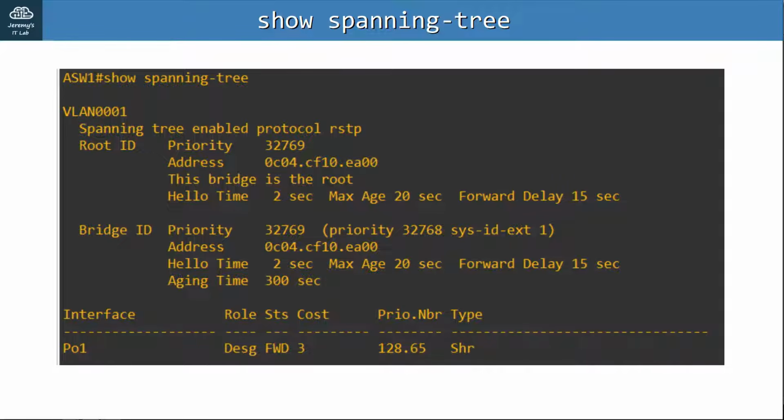Because I started this video talking about spanning tree, let's see how it is affected when EtherChannel is configured. As you can see, only the port channel interface is listed. The physical interfaces do not appear in the output of this command at all. So, as I said earlier, spanning tree is treating these 4 physical interfaces as a single logical interface. Instead of blocking 3 of them, they can all forward and receive traffic, with no worry of layer 2 loops.